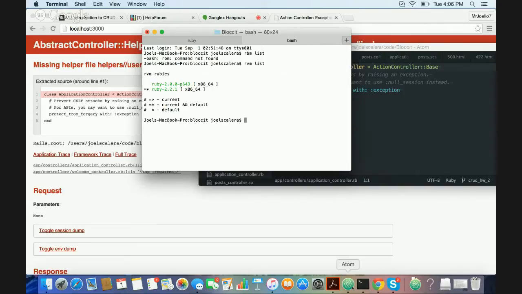That seems fine. And then show me your Rails version with rails -v. Rails space dash V. V as in version. 4.2.